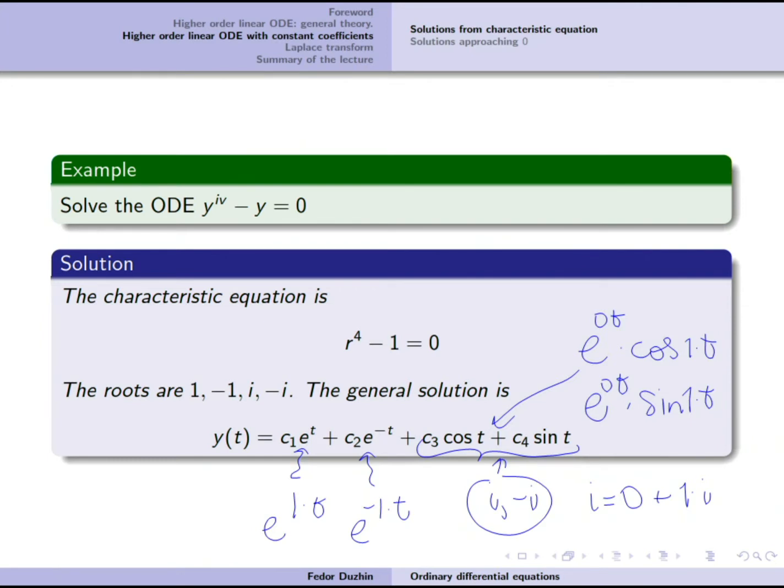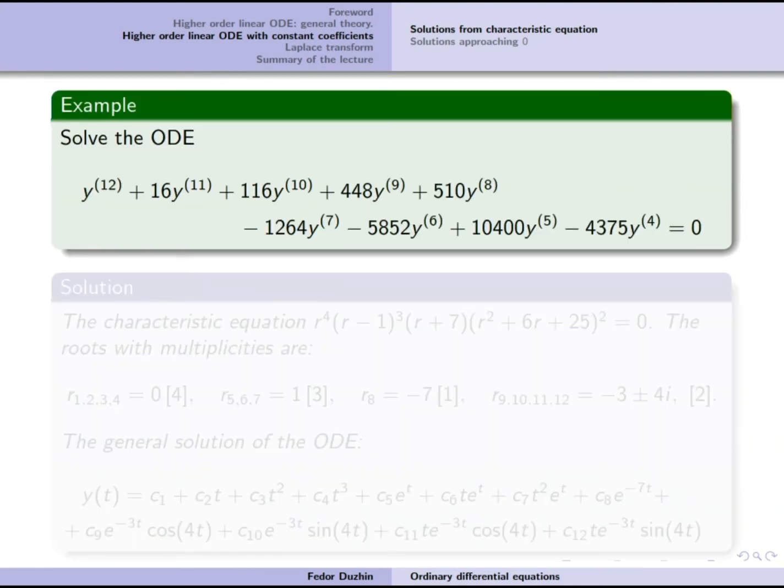Okay, so again, every real root of the characteristic equation gives us one exponential function. Every complex root always comes as a pair of complex conjugates, right? And every pair of complex conjugate roots gives us two solutions of the differential equation, and they correspond to each other. So one is with cosine and the other one with sine. All right, this is if all the roots have multiplicity 1.